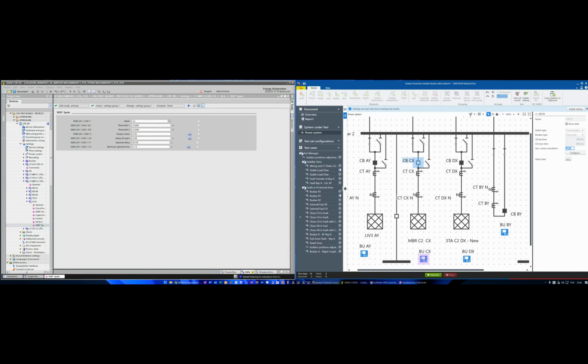We will see first the current flowing in GCT, and after you will see the status of the circuit breaker. So in this case, you have an incorrect operation of the bus bar protection when you close or you do an automatic reclose of this bay in a fault.